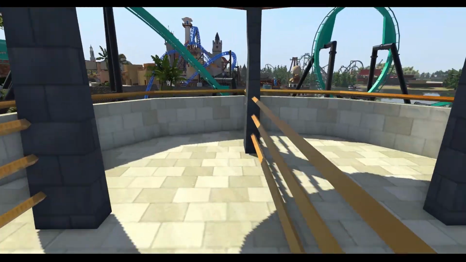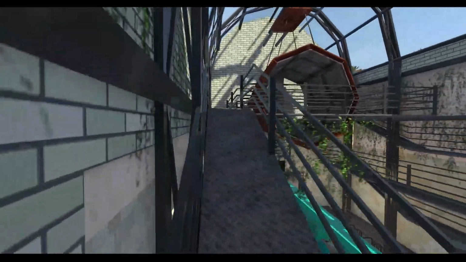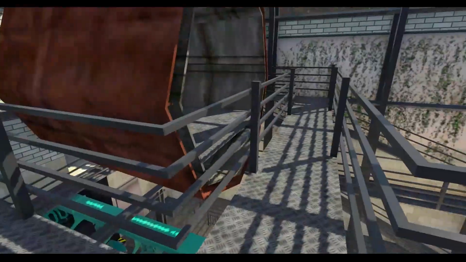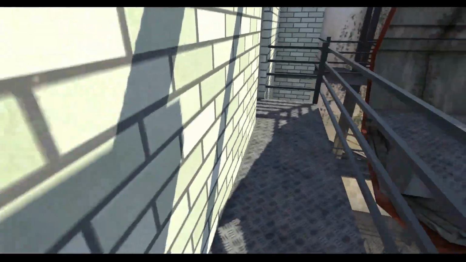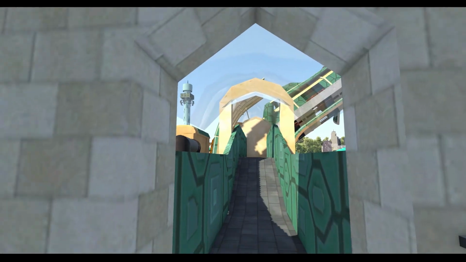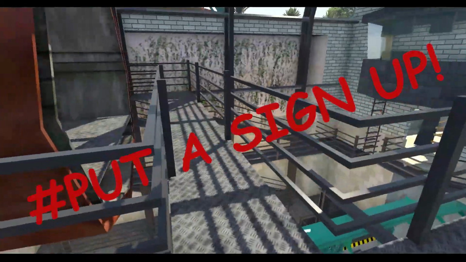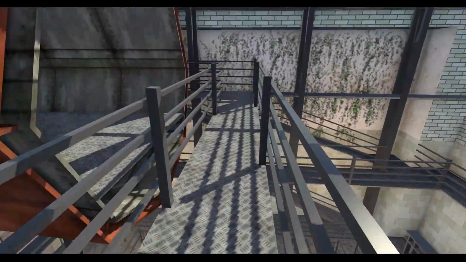So let's head through all this queue, get all this queue done, and now we're in the station. There we go. Let's run up here. Which way do we go? Is this the right way? Oh, no, that goes out here. Oh, is this the fast track queue? Okay, that's the fast track queue. They could have had a sign up. I mean, come on. How am I supposed to know to go this way? Anyway, let's go down here.